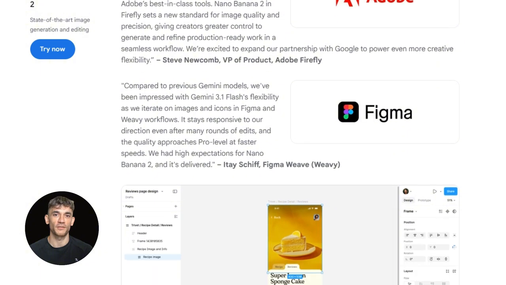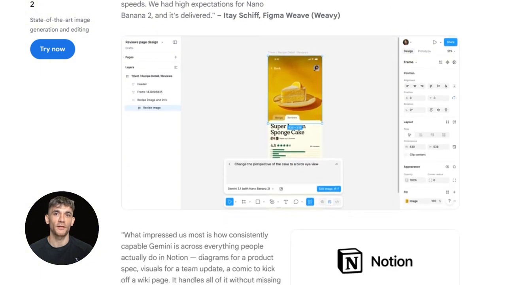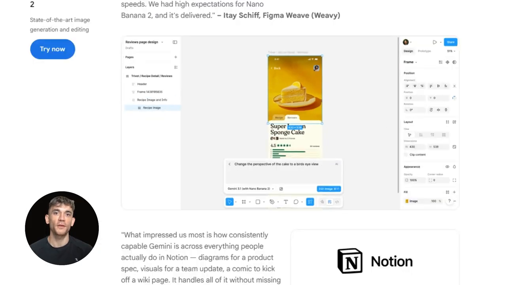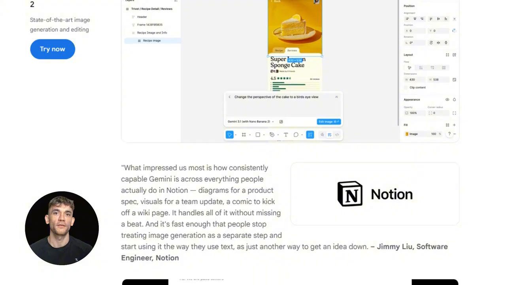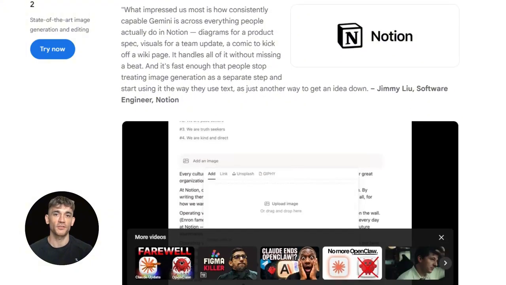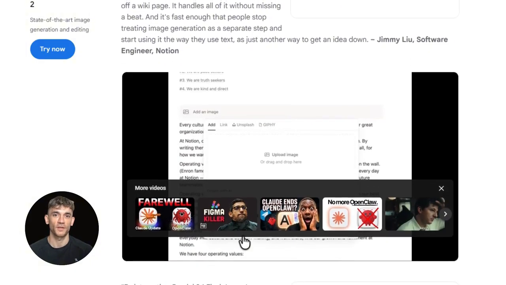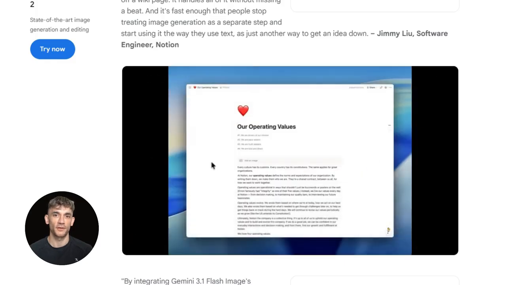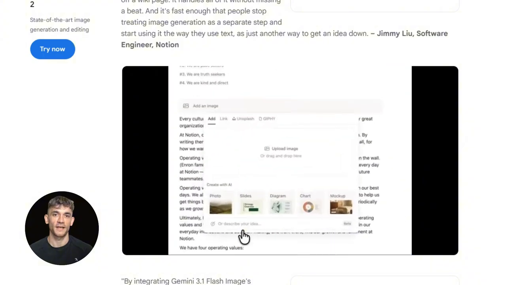Now here is the part I promised I would come back to. Practical workflows. Use case 1, localized marketing. Generate a marketing visual in one language. Then ask Nano Banana 2 to translate the text and localize the visual context at the same time. Product launches, event promotions, regional campaigns. You are cutting out a step that used to require a separate translator and a designer.